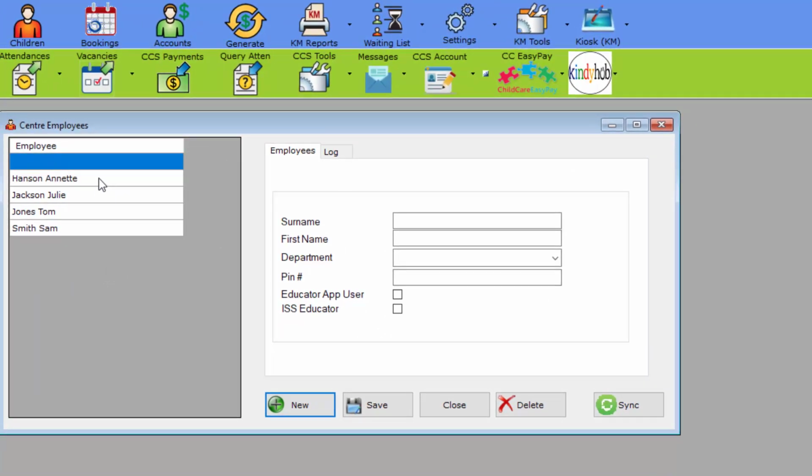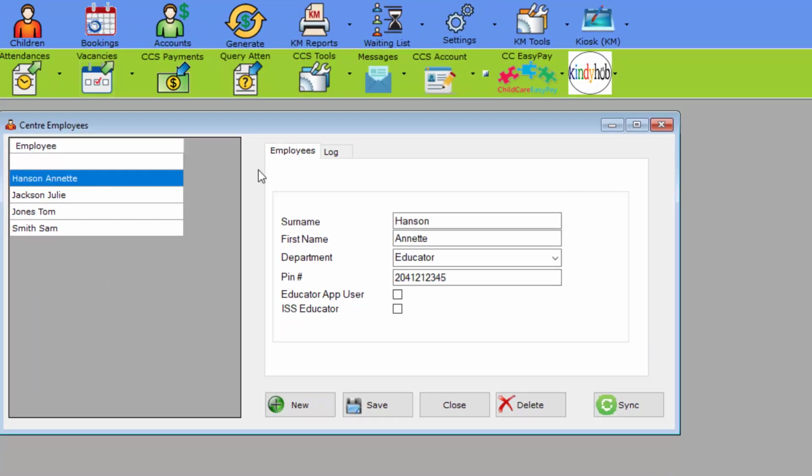Now one of these employees may perform 2 tasks. They may be performing the task of a group leader and sometimes just an educator, or even sometimes operating as an administrator. While you can have them sign in and out for the entire day, if they're on the same pay rate, that's great. If they're on 2 different pay rates, perhaps a group leader might be on a higher pay rate than the normal educators, you would like to know how many hours they've performed as a group leader.